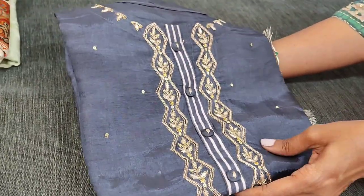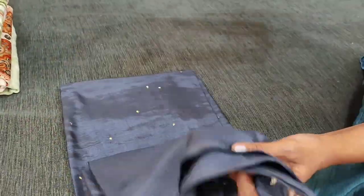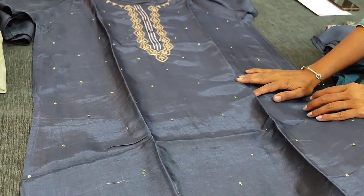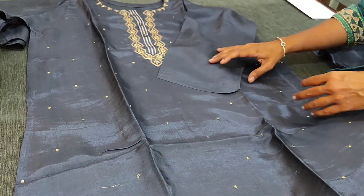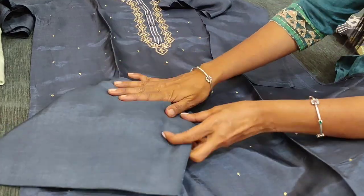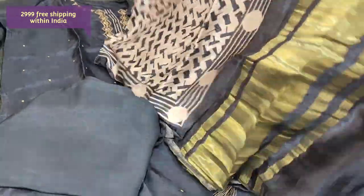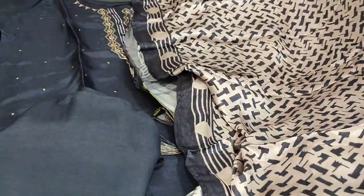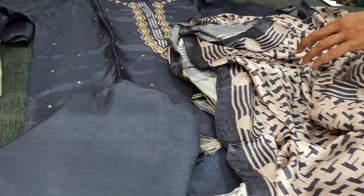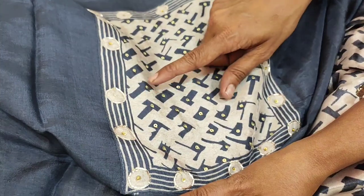Next we are going to see this material in muslin silk — a very soft, silky kind of material which has a round neck and the yoke is highlighted with zardosi and sequence work. The color is dark bluish gray, single color, and we have small sequence work on the front side. This is a semi-stitched dress material that can fit easily up to XL size with three-fourth sleeves. We have a matching santoon bottom in dark bluish gray. The highlight of the set is the dupatta — it's a pure Garji silk dupatta, very soft with a satin-feel-like fabric, with print all over and a very rich gold tissue pallu. It's a full-length dupatta. The cost of this complete set is ₹2999. Even at the back of the top, the print is highlighted with sequence and zardosi.